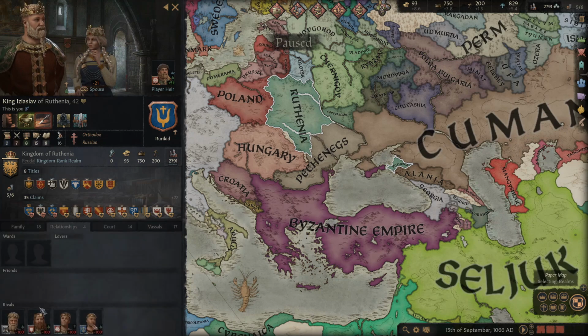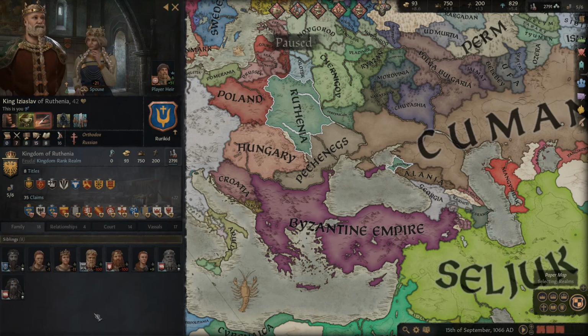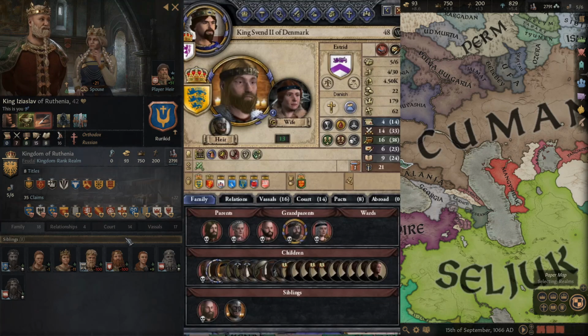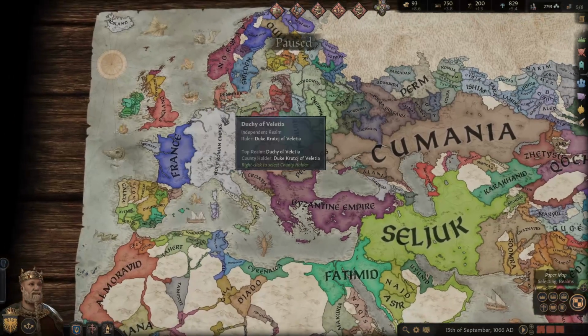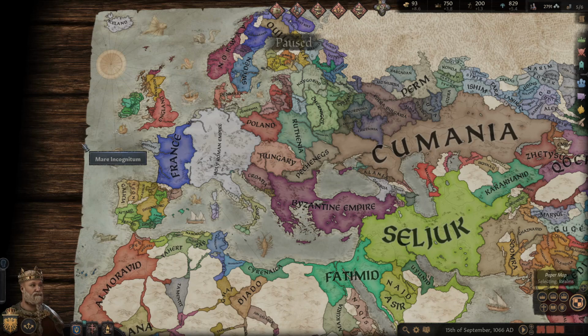Well, these ones aren't so much. But let's say you had a whole bunch of rivals. You could click that button there and have them pop up and you can see them more easily. In CK2, they just clumped up. It was impossible to see it. If you had 20 kids, which the lovely Denmark king did in the 1066 start, good luck finding a kid in there because it's going to be impossible.